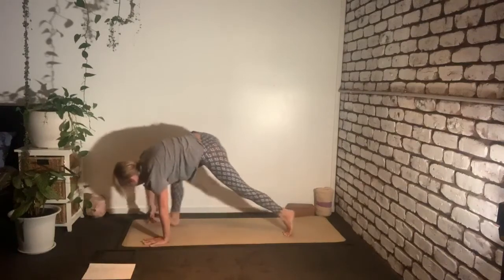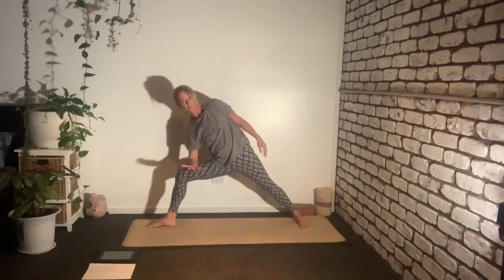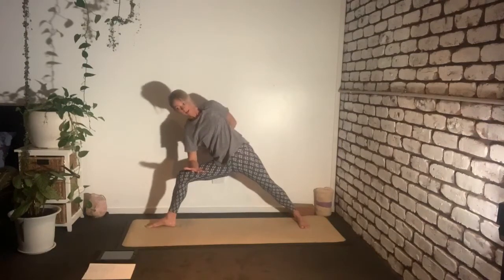Extended warrior variation. Inhale, step your left foot forward. Come up into warrior two legs again. This time bring your left forearm to your left thigh. Right arm behind for a half bind.